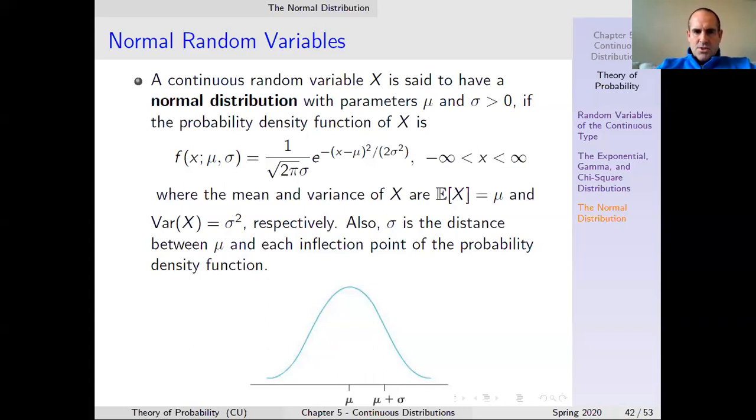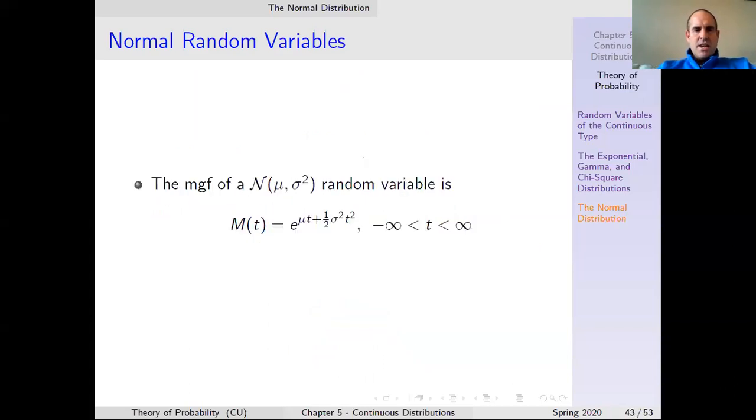Okay, so there's the normal random variable, the bell-shaped curve. The notation is a fancy looking N. I just usually write a normal N, and then you put mu, comma, sigma squared. So that's how you notate the normal random variable, with mean mu and variance sigma squared.